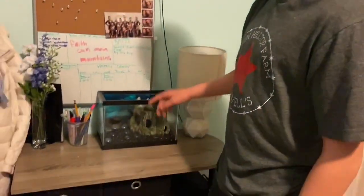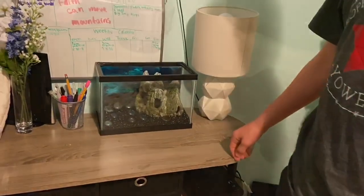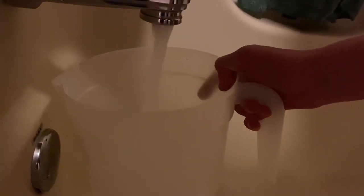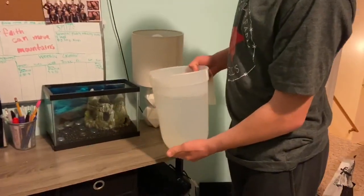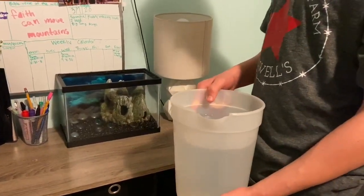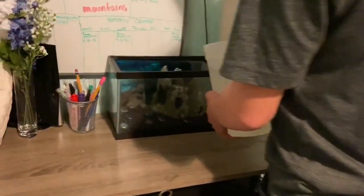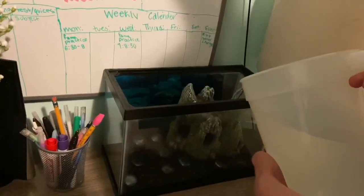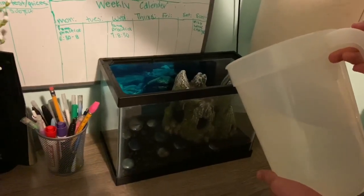Alright, now that we've finished adding the pebbles, we're gonna fill it up with water. Alright, now we have this fish safe water. We don't need to put conditioner in it because it is well water and doesn't have anything that would kill the fish. I'm gonna slowly pour it in there so it won't mess up everything we've already done.